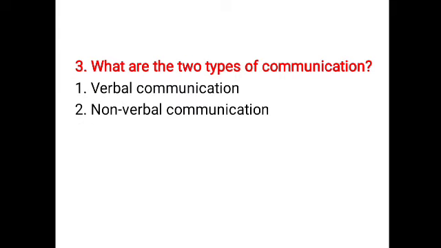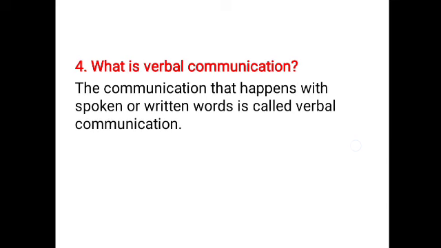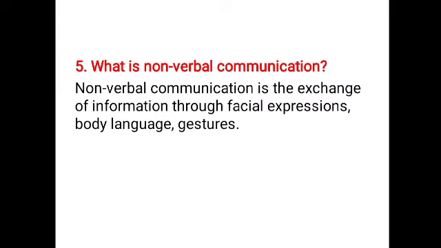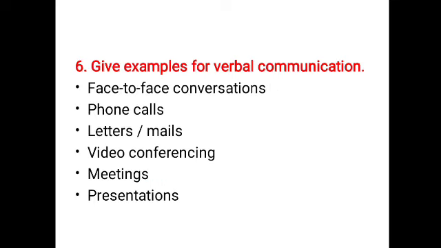The third question, what are the 2 types of communication? Verbal communication and non-verbal communication. What is verbal communication? The communication that happens with spoken or written words is called verbal communication. What is non-verbal communication? Non-verbal communication is the exchange of information through facial expressions, body language, gesture, etc.